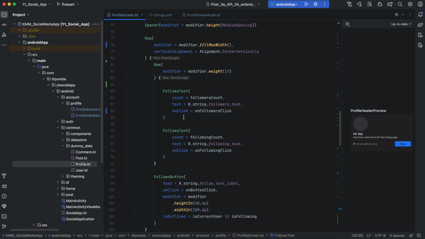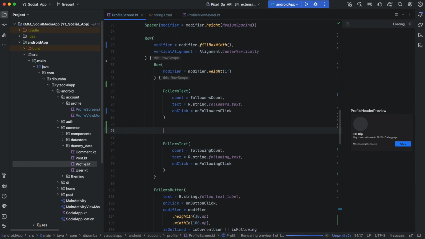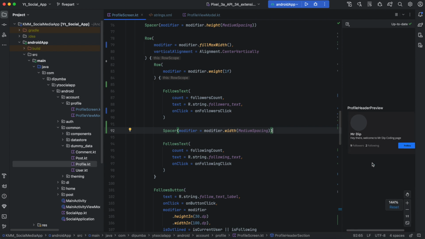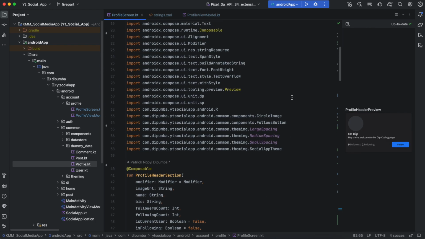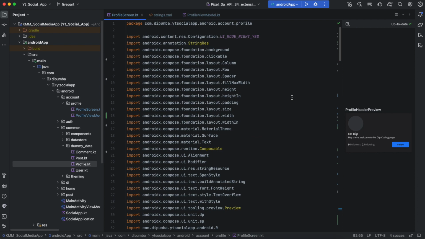So right inside here, after this first follows text, we can have a spacer, modifier.width, and medium spacing. Okay, so as you can see from the preview, now it's working normally. Alright, so we are done with the profile header section.